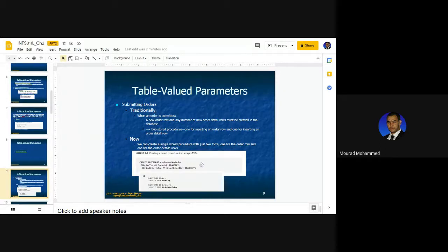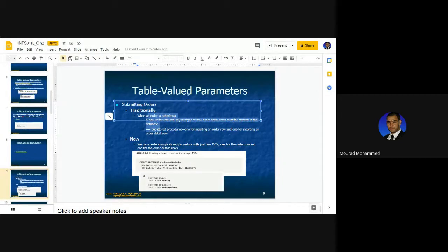We need to make two procedures or two requests. We submit the order, we execute the order, and we display the details of the order, the receipt, the invoice, things like that. This is with a traditional behavior.